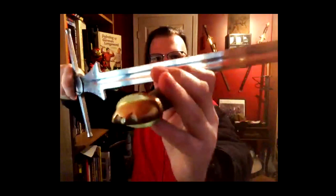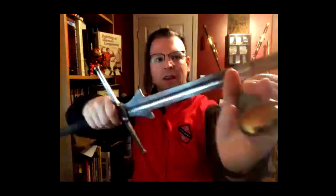Now, it may not be perfectly my edge on his flat 90 degree parallel, but it's not going to be edge to edge, or in this case, spine to edge. It's going to be a little bit more fair to get the side.